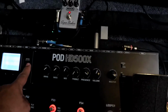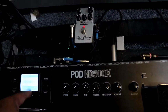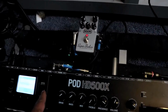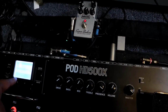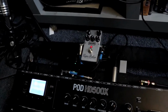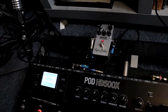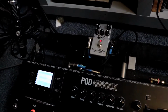Now, the amp I'm simulating, I have a noise gate in front of that too, a noise suppressor, so to speak, to get rid of the hum that sometimes you hear in an amp. Over here I'm using a Plexi Lead 100 Brit. That is the closest thing to the kind of amps that Steve Hackett uses right now in his tours. He uses a Marshall 100. So there you go. That's what I've been using, a Plexi Lead 100 Brit.